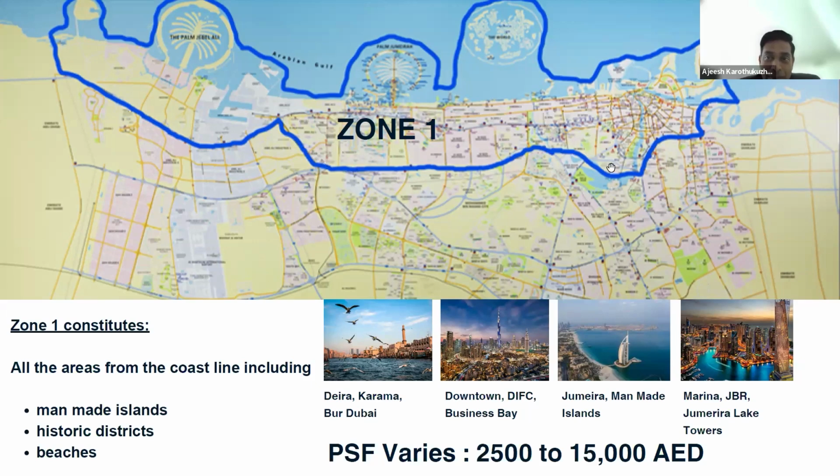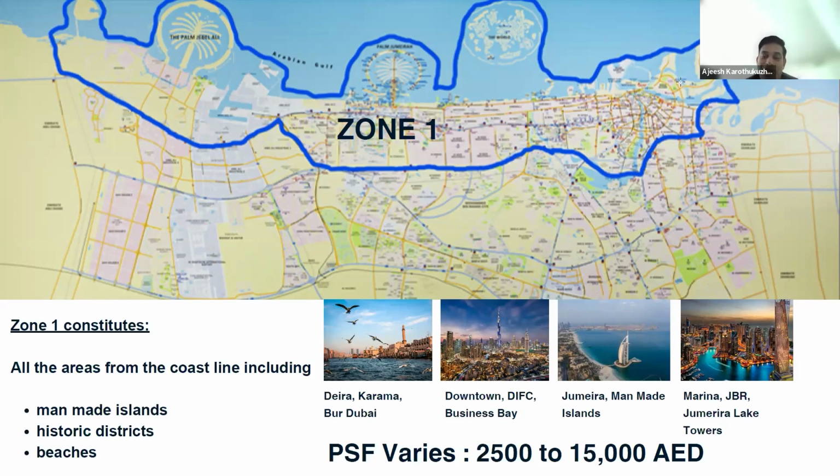If you travel across the Al Khail Road, this is the Al Khail Road. On this Al Khail Road, there are tower lines situated. So this is the separation. We can call zone one the seafront areas towards the Al Khail Road. Here you can see the Sheikh Zayed Road running. So zone one is the area between the Al Khail Road and the seafront. All the major real estate investments are situated in this area.